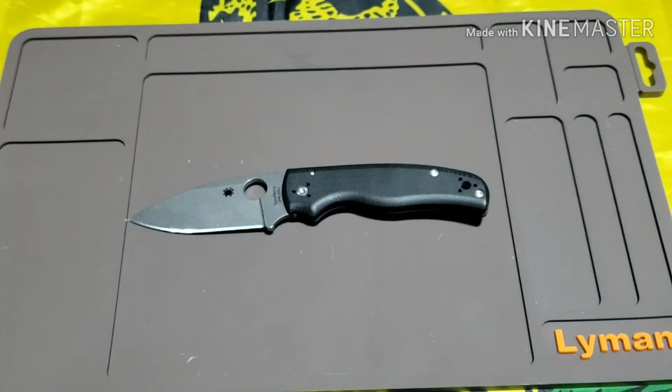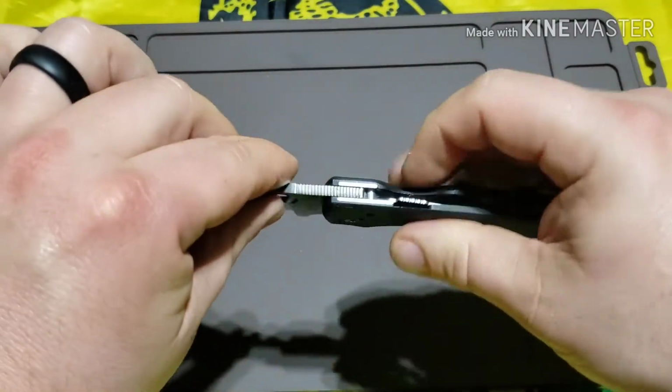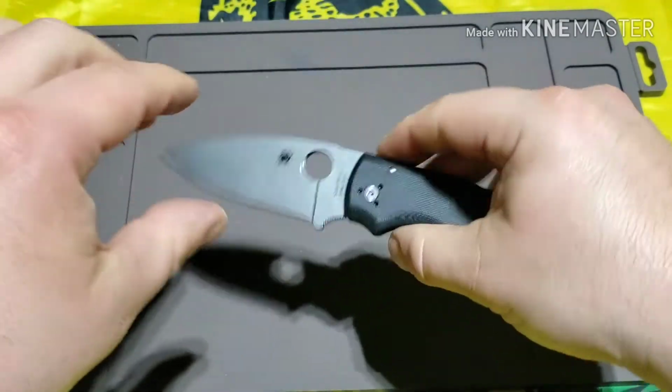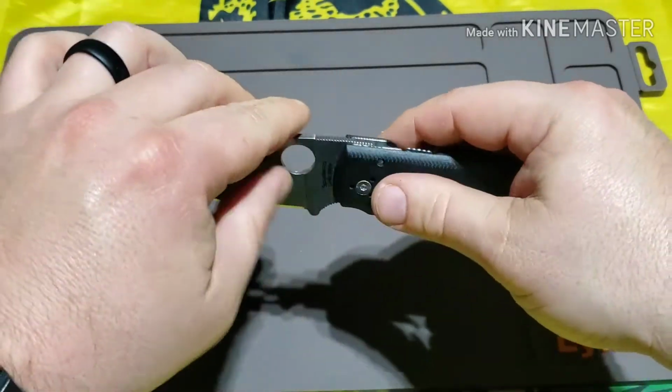All right, this knife is about 8 inches in overall length. It's got a blade length of about 3.58 inches. The cutting edge is just over 3 inches, so for you guys that have that particular restriction in your state, that sucks. The blade thickness is about 150, because it's a beefy knife. It's got a lot of blade stock there, because this knife is made for work. Absolutely a beast, especially with the compression lock. It's very, very sturdy. It's not going to come apart or close on you. This thing is a workhorse. It's got a nice blade shape. It's relatively thin behind the edge, so it does slice very well. It's a great, great knife.